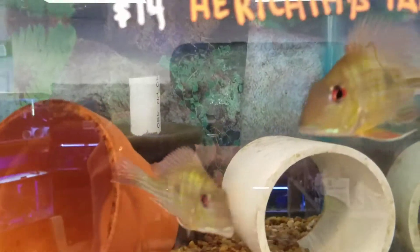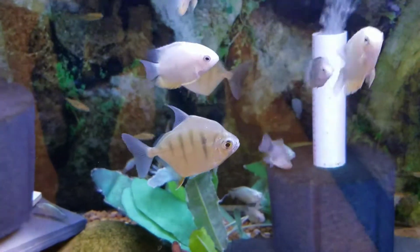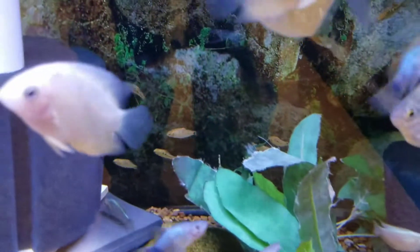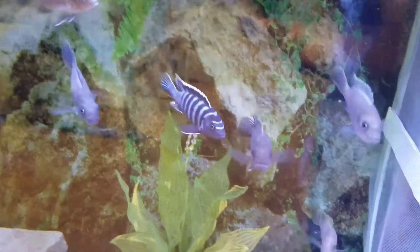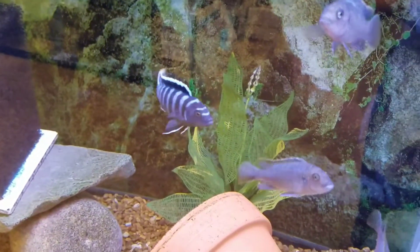We have some nice Geophagus abelios up here — these guys are good size. And here's a whole lot more new arrivals: tiger stripe silver dollars, gold severums, some Mickey Mouse platys in there, some powder blue gouramis, and some gold barbs back in the back schooling around. On the other side here we have a gorgeous Cinetilapia afra red top lundo — there's the male. And that's it for today, guys — stop in and check all the fish out!